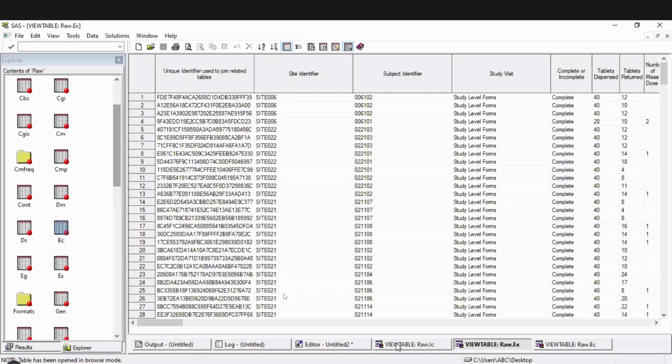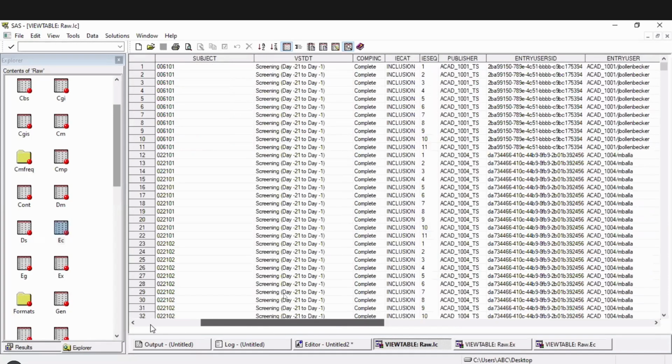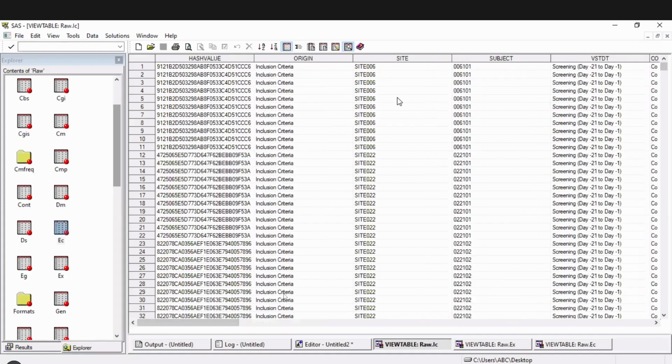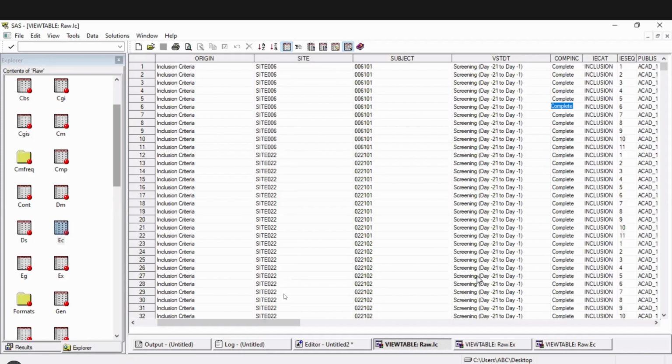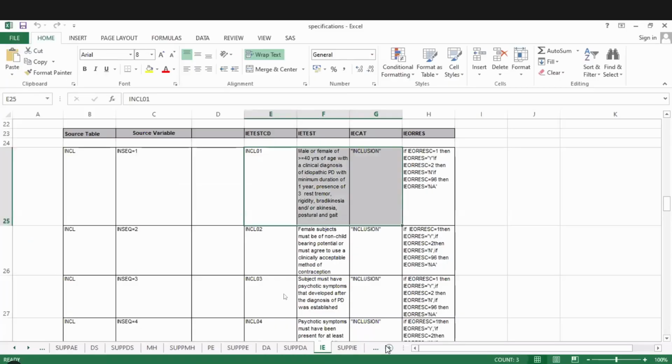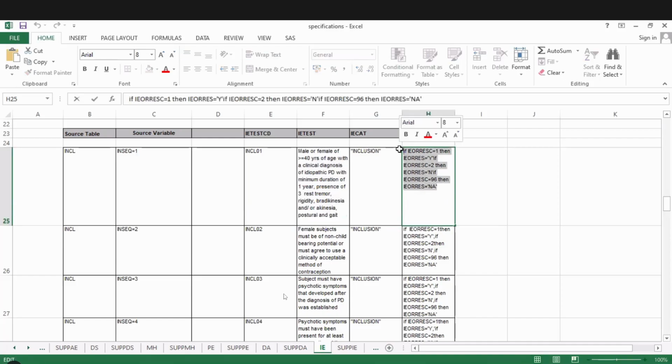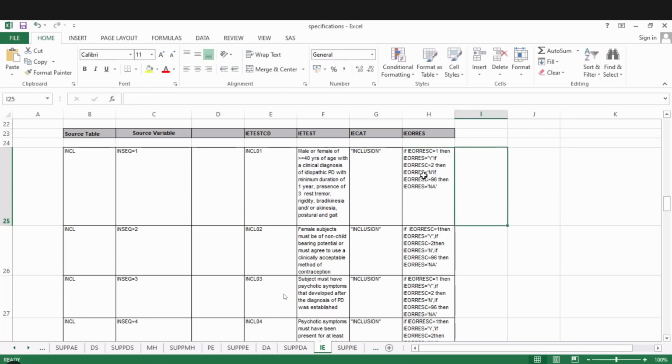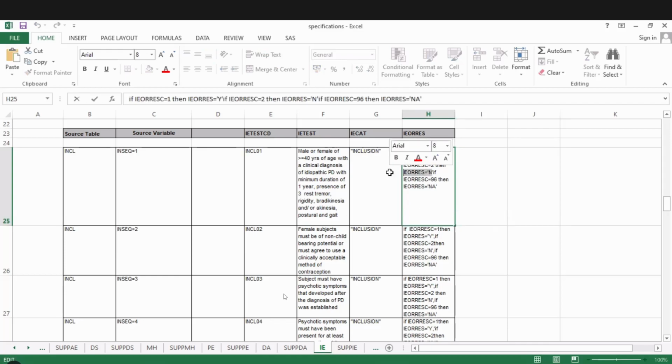If I sequence is equal to 1, I wrote like that. It's already there in the order. If the sequence is equal to 1, then derive the IE test code and write again. You create a data set. Once you apply this condition, the IEORRES variable should be created. Then you have to write a filter condition on the final data set.